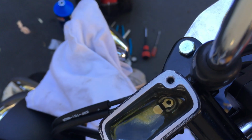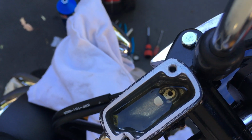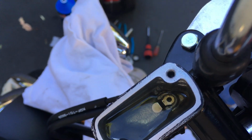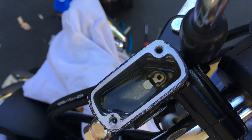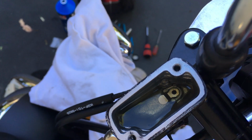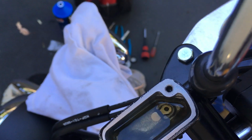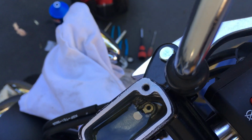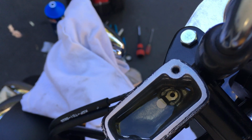So you just pump this like so, until you don't have much air coming out anymore from here. Then you will start feeling the lever start to feel firmer a little bit. That's when you know to go back to bleeding from the bottom. So right now it's still real soft, no resistance at all. Basically, the only resistance is from the spring in the master cylinder itself.